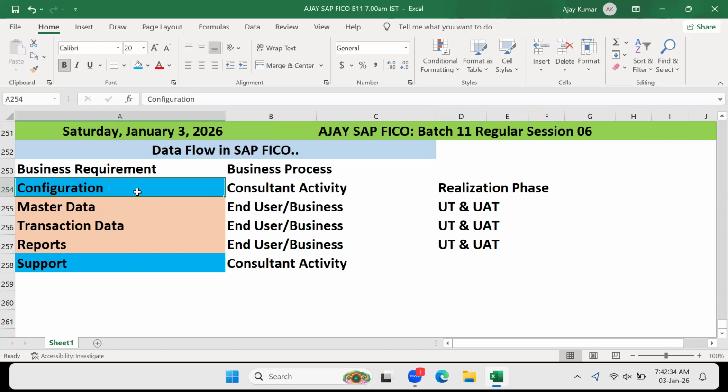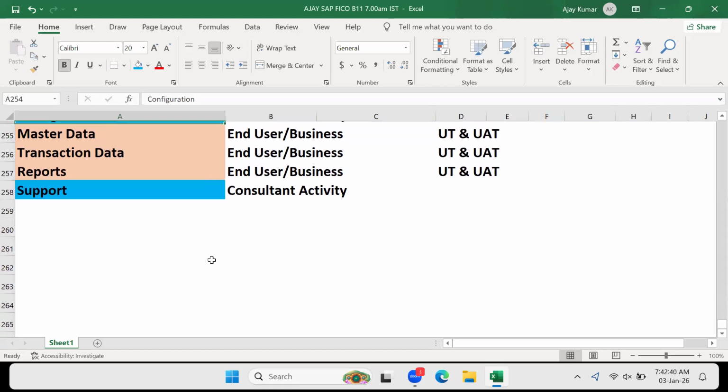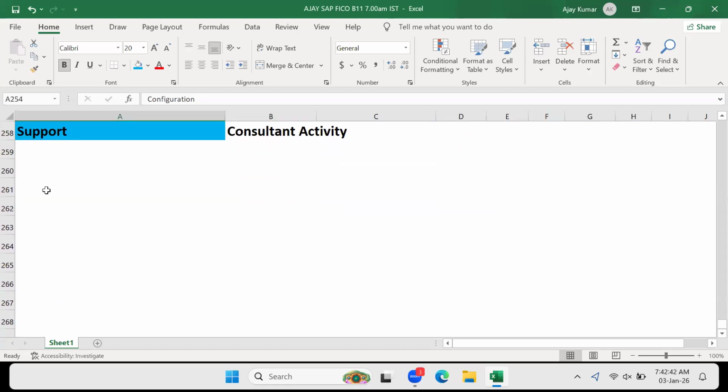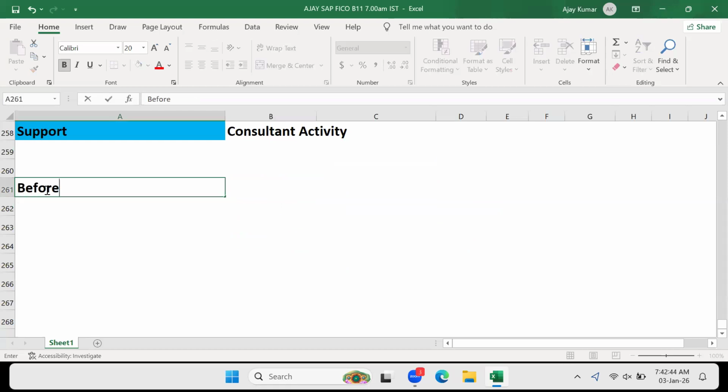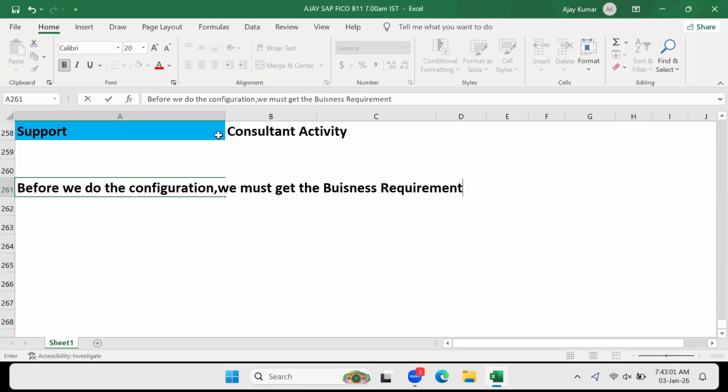Clear? First two points. Requirement and config are clear, right? Let me put it here: before we do the configuration, we must get the business requirement.